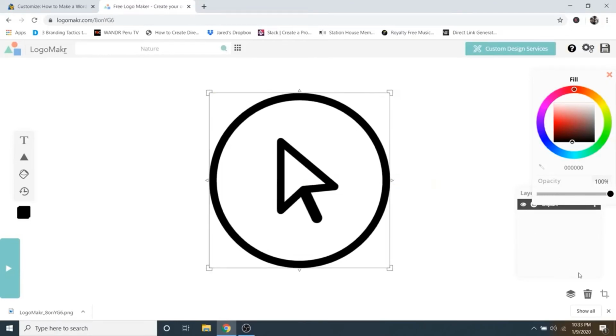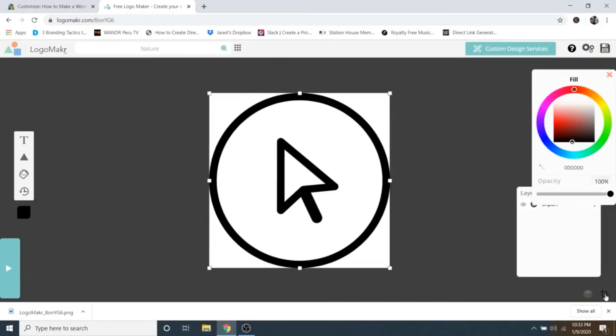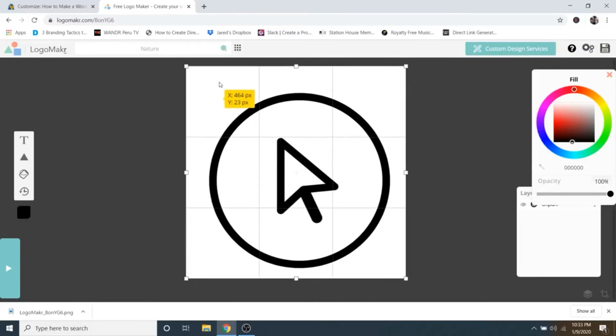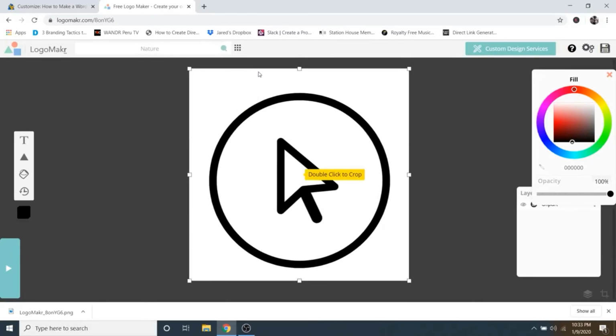And then what we're going to do is go down to the bottom right and go to crop. And what you want to do is, this is actually perfect, but if your icon is not a complete circle, something that's wider than it is tall or taller than it is wide, then you would want to adjust this square to where it fills around the icon like that. And then you would want to click on enter.